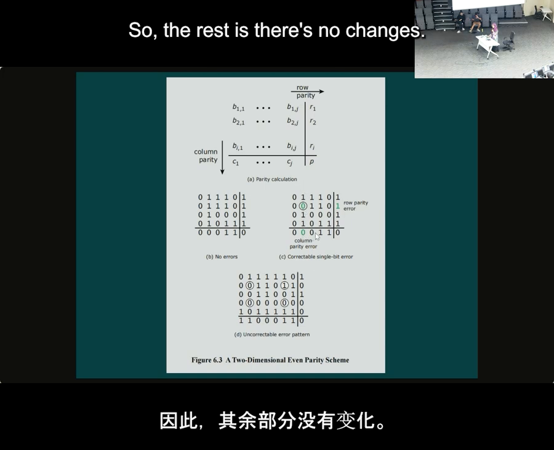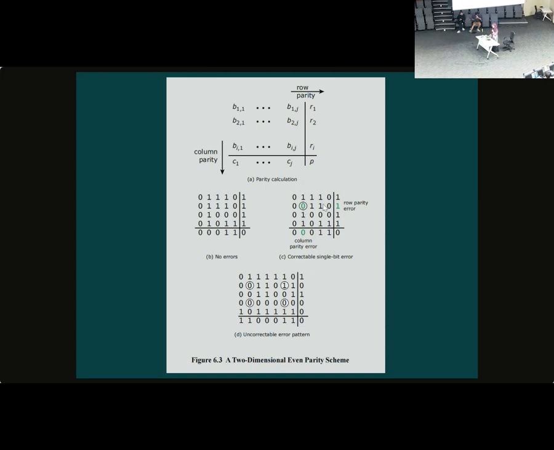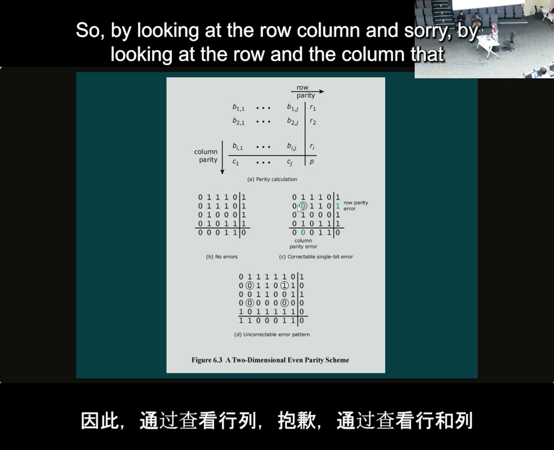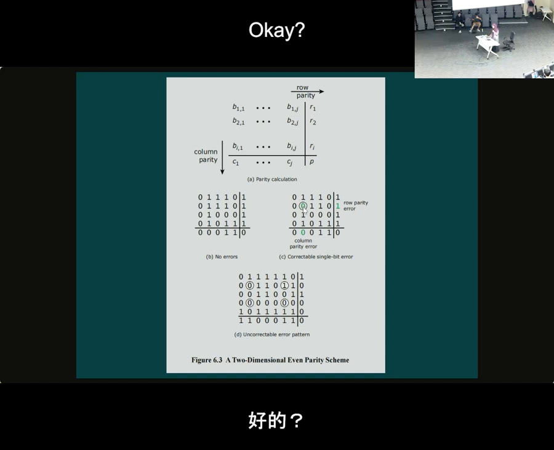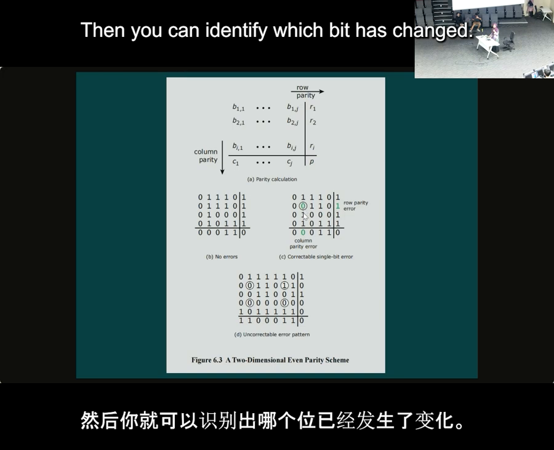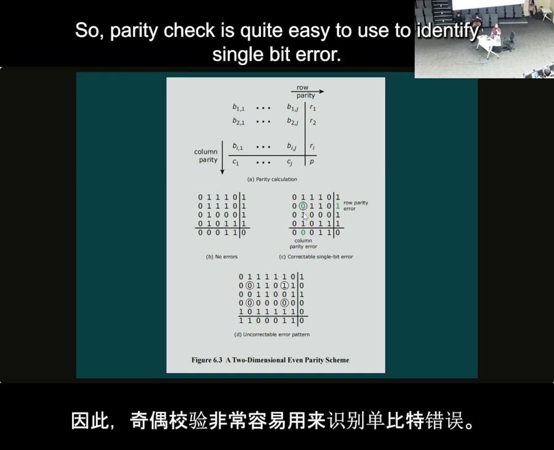The rest have no changes. By looking at the row and the column that contain the errors, they intersect at this point, and then you can identify which bit has changed. So parity check is quite easy to use to identify a single bit error.